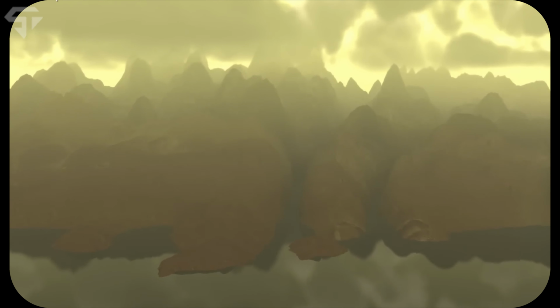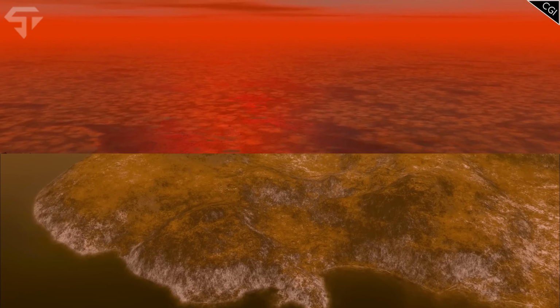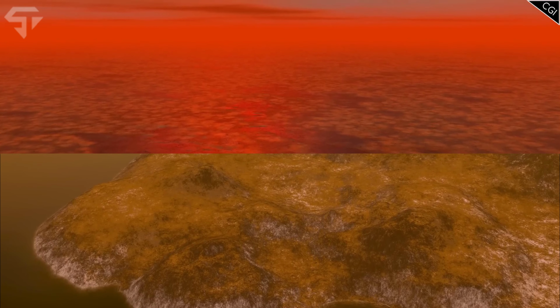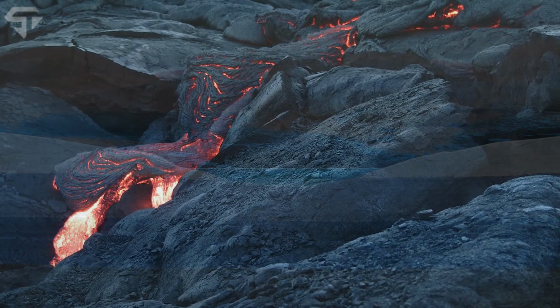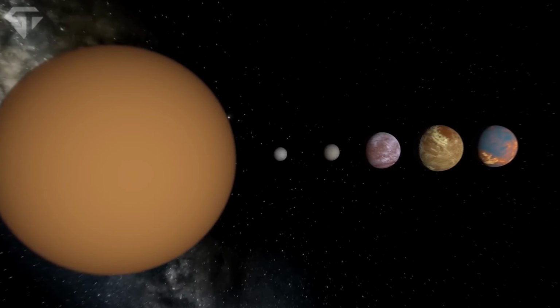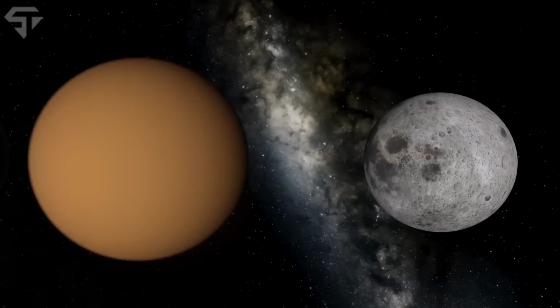Titan has a lot of water, which is good for life. Under the surface, there is an ocean of water that is mixed with a lot of salt to keep it from freezing. From time to time, water will rise to the top like slushy lava from a cryovolcano. The moon Titan doesn't have many impact scars either. This means that the surface of the moon is always changing and renewing.